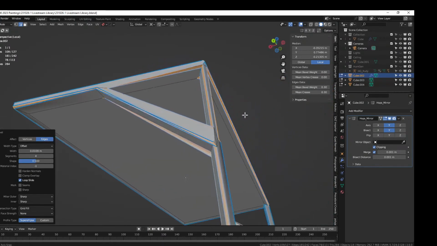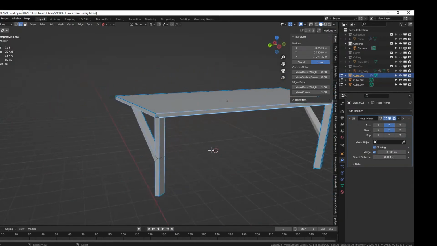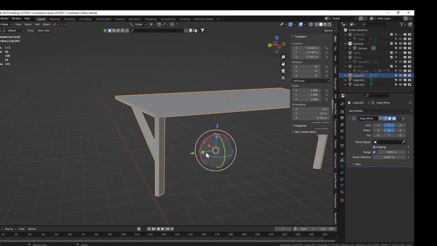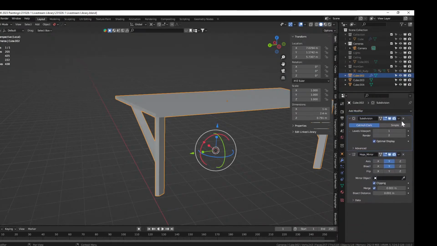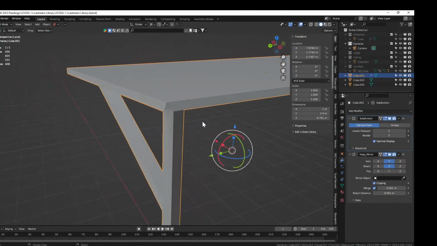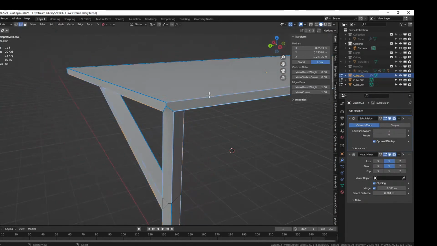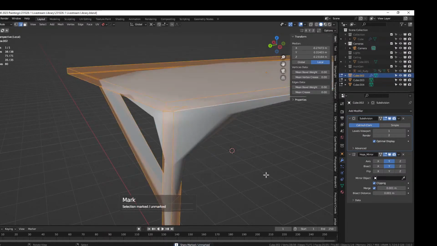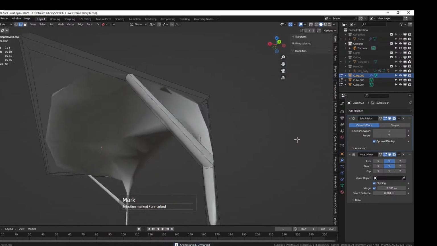Nah, it just gets weird. Let's leave it alone. We could try Control 1, simple subdiv. Is that going to give it anything? Oh, A, Q, S mark. That will be different then.